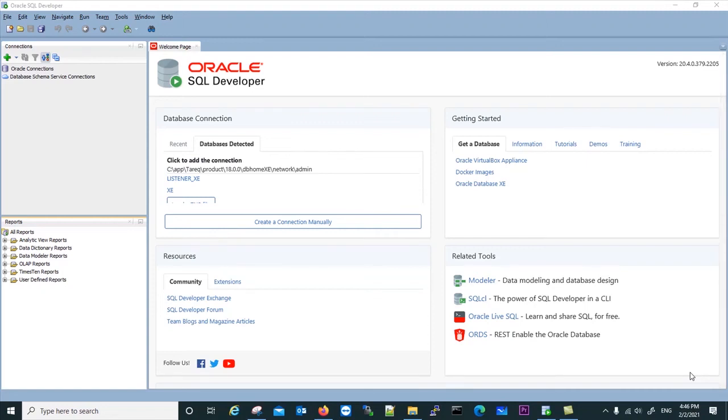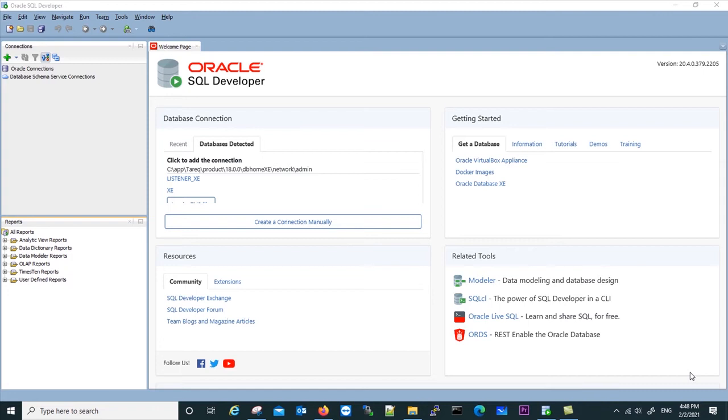Hello everyone. Here in this practice we are going to learn how to connect to the database through Oracle SQL Developer. In the previous practices we learned how to download and install Oracle Database Express and how to download and install Oracle SQL Developer. So now we have a database management system, which is Oracle Database Express, and we have a database that's created automatically during the installation of Oracle Database Software Express Edition.